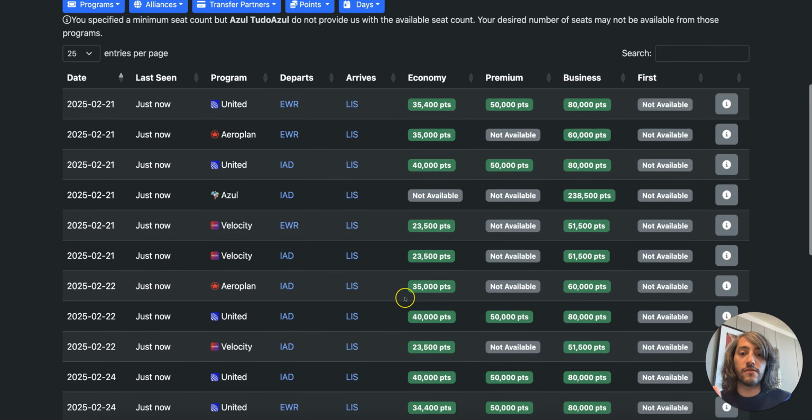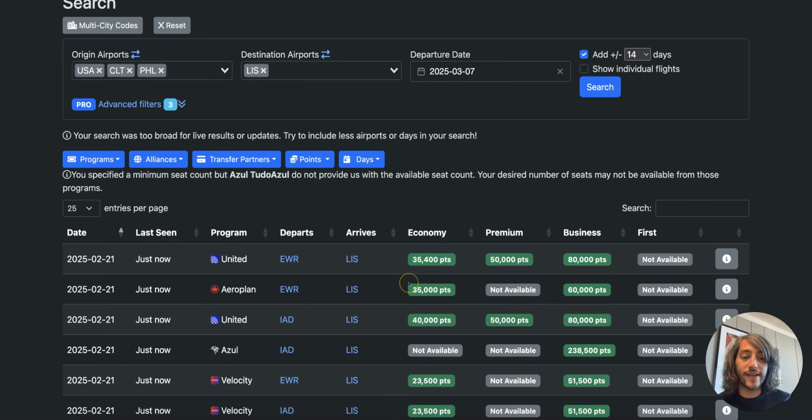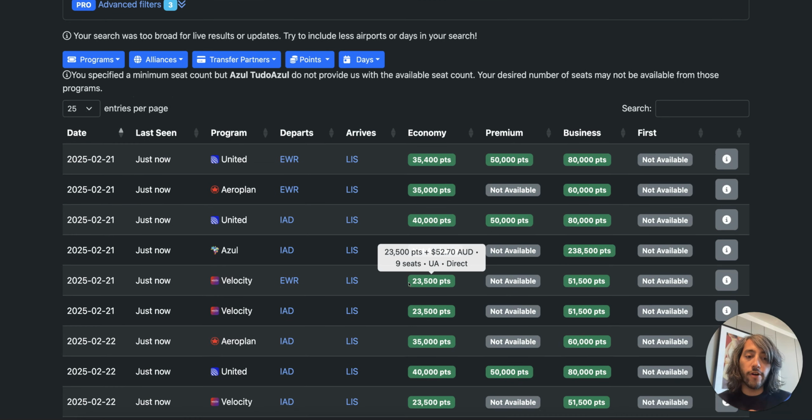Find the availability here, find the airport pairs that are available. First, confirm them and make sure that they really are available. Then see if you can add your positioning flights if you have to on the same program, like how we were doing on Air Canada. And then if you can't, check for cash options that get you there with enough time before the layover, or even days before, if you're into that. So yeah, that's how I would do it one way.